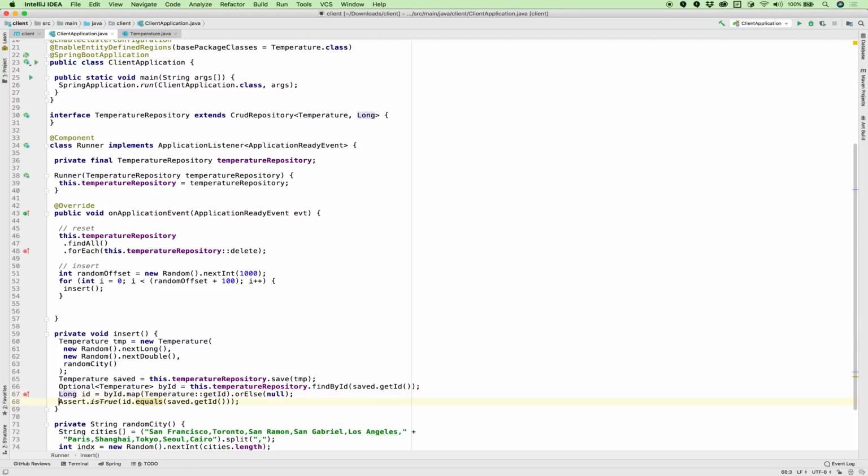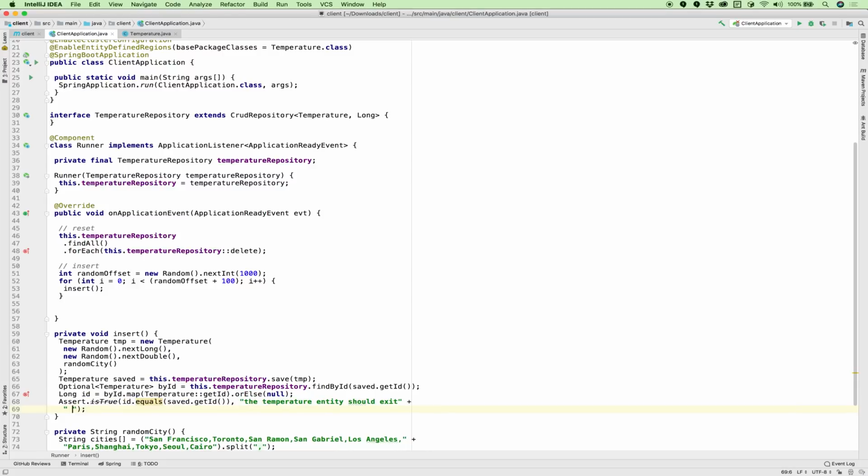Okay. So let's see. Should exist in the database. All right. There we go. So there's my updated code. Very cool. Okay, so now we've written any number of records here. Randomly when the application starts up, we're writing data to the database. Now, I think that's actually a pretty good first start. Let's go ahead and just see that that works.